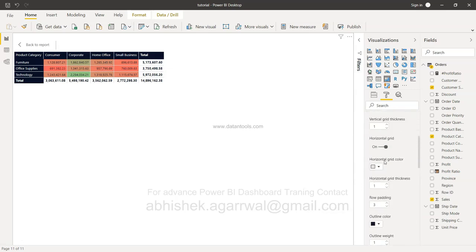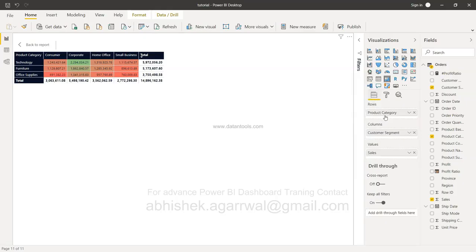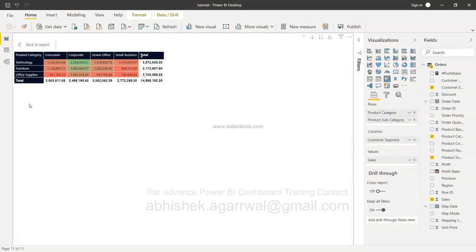Now let's talk about how we can add more information. So for example, if I just go ahead and select it and go into the field, along with the product category, I also want to give flexibility to my users to expand it and see the relevant subcategories. In that case, what I may want to add is drag this to the subcategory. So now the subcategory is not enabled, but if you see, this menu is now enabled. If I click on the technology over here, nothing happens. What I need to do is I need to enable this.